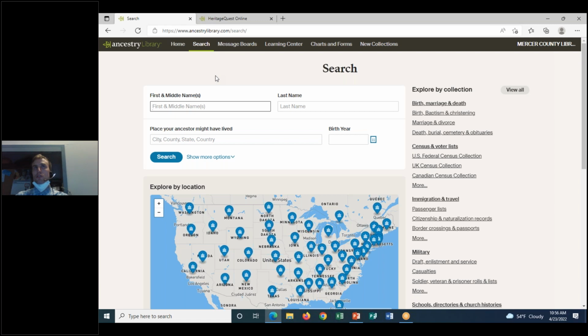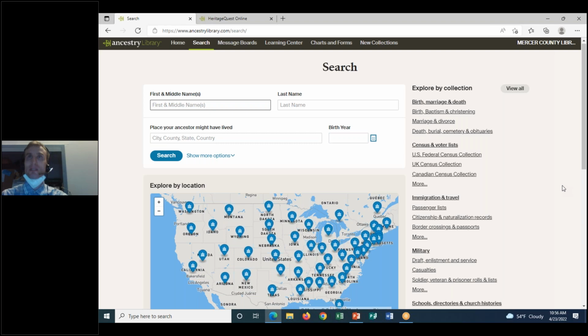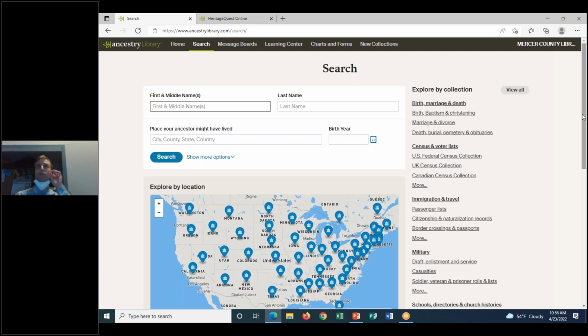Now, is a global search the best way to do your search? Not necessarily, because that can be a bit overwhelming. So even though Heritage Quest doesn't offer a global search function, it's not necessarily the worst thing in the world, because usually you don't want to do a global search anyway, to tell you the truth, because you're going to be searching so many collections that the results might be overwhelming. So what I typically recommend, at least from my personal experience, is to start with census information, because census data gives you a lot right off the bat, and it's typically very clear, and you often get nice transcriptions. So I find it helpful to start with census data and then go on from there.